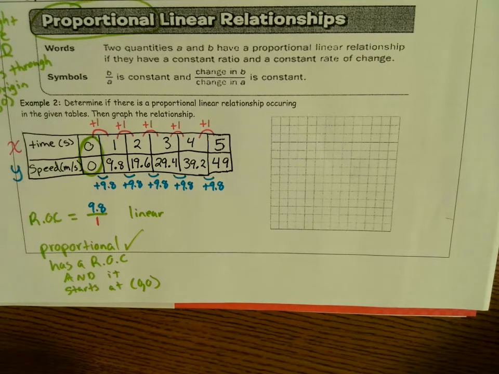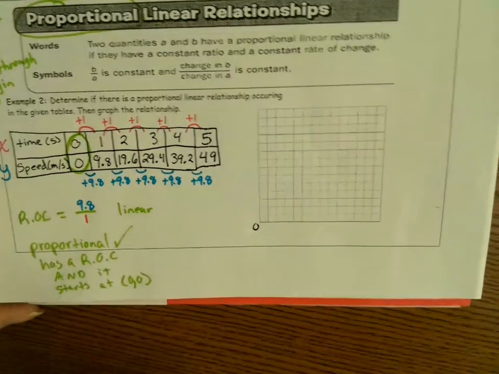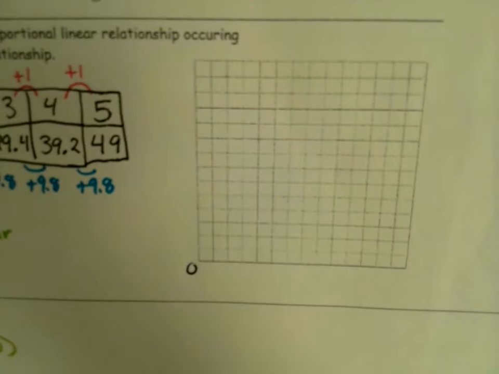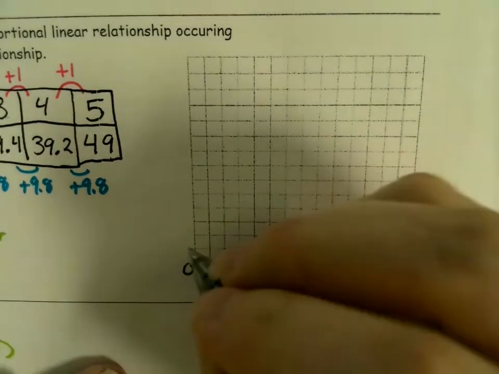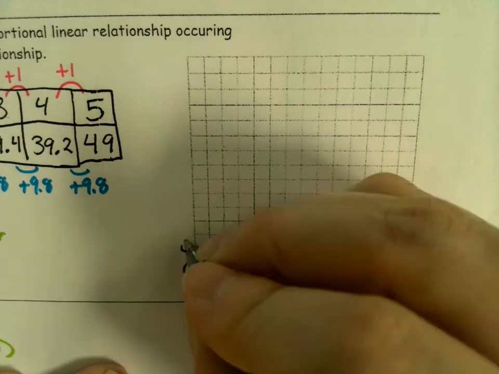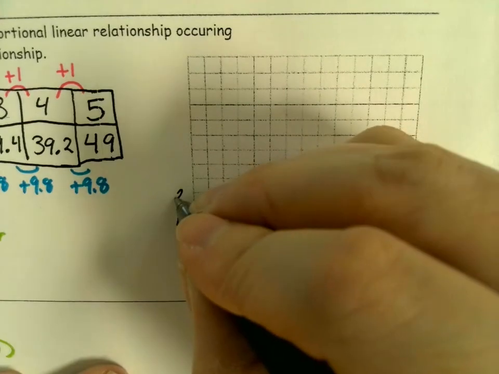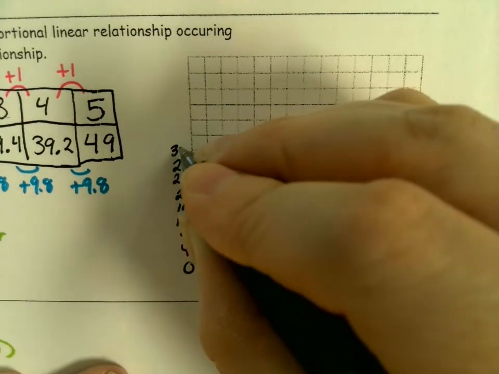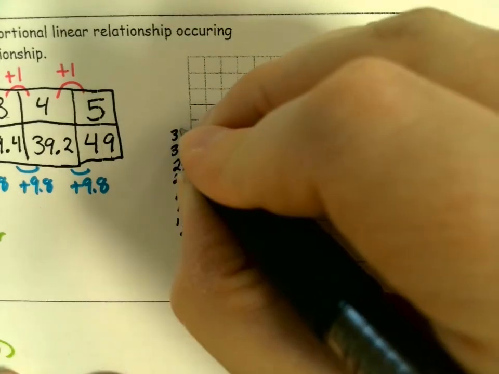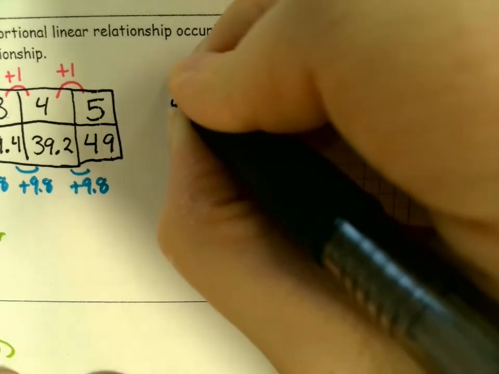So each one of these boxes, again, we're going to start at 0 down here at the corner. And I'm going to zoom into here so you can see it easier. We obviously want to start at the origin. And each one of these boxes, I'm going to count by 4. So I have 4, 8, 12, 16, 20, 24, 28, 32, 36, 40, 44, 48, 52, and 56.